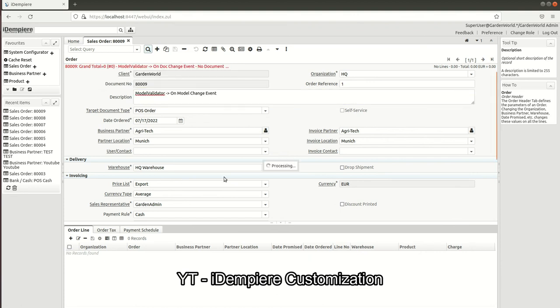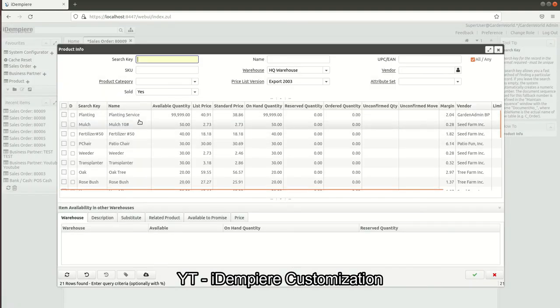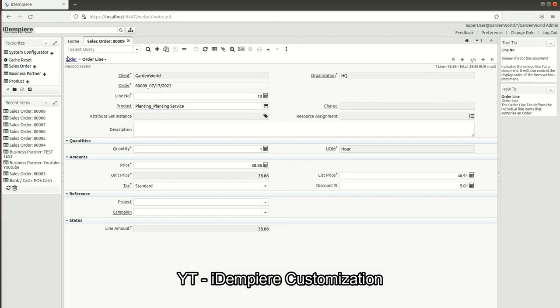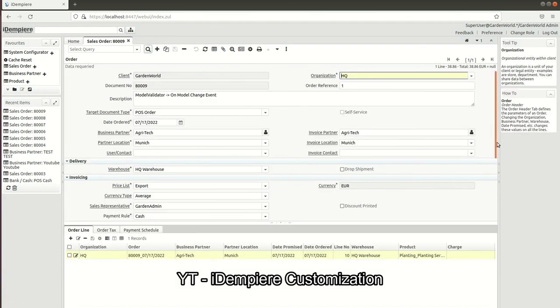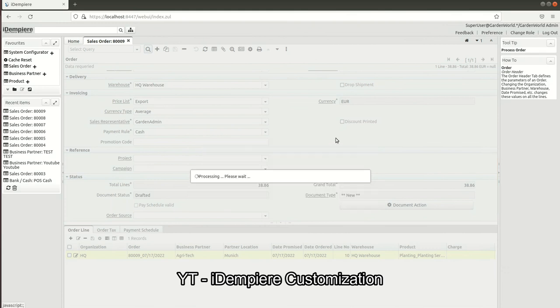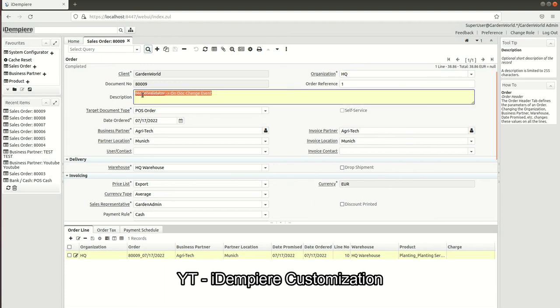Let's fix the error first. Let's create one line to fix that error. Prepare. And let's prepare again to see if it appends our text from the doc change event. You can see now the description has been updated.